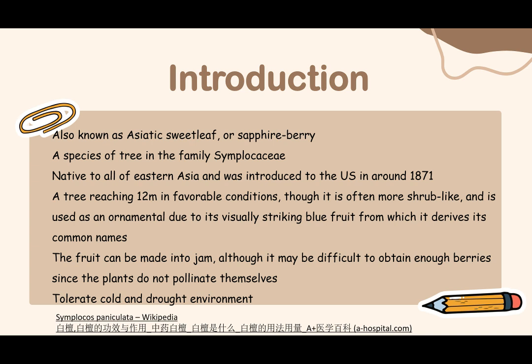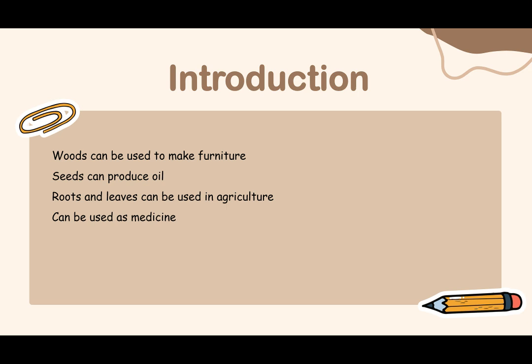About its habitat, it can tolerate cold and drought, so it is not really hard to raise, and it is a really good plant for the backyard if your backyard is big enough. But you can also raise it as a bush instead of a tree. So clearly the SP can take less space, and you can decorate your backyard, and also eat the fruits when they become mature.